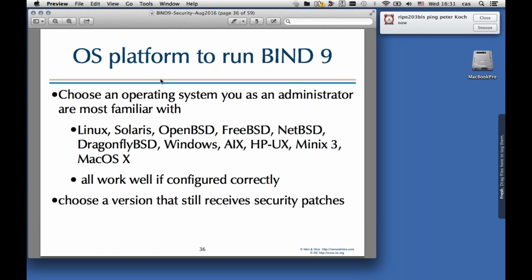But if you don't have that time, or you don't have the motivation, and you know your way around Windows or Mac OS or Linux, please keep that system, make it as secure as possible with all the knowledge you have, and make sure it is well configured. Important, choose a version that still receives security patches from upstream, that is from the vendor or from the distribution owner.